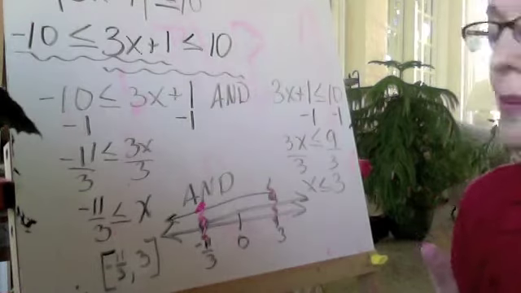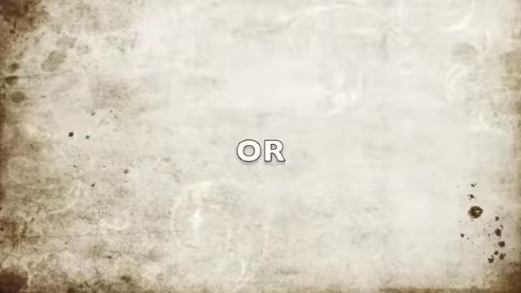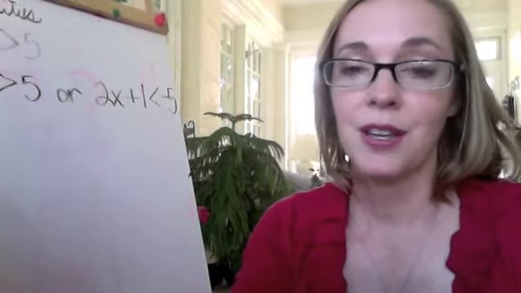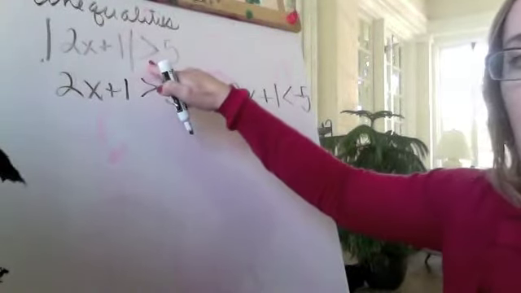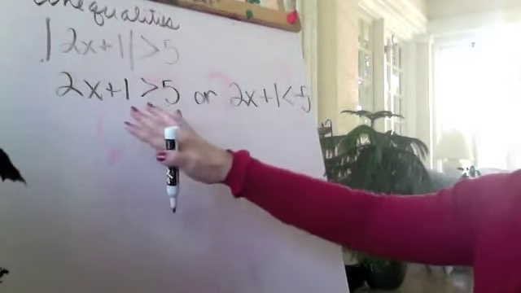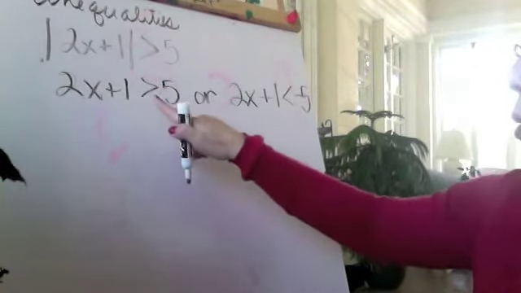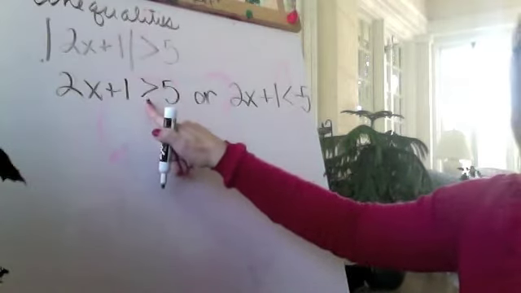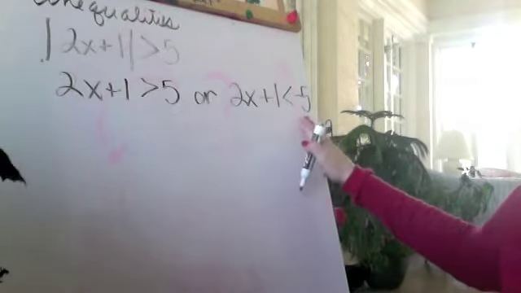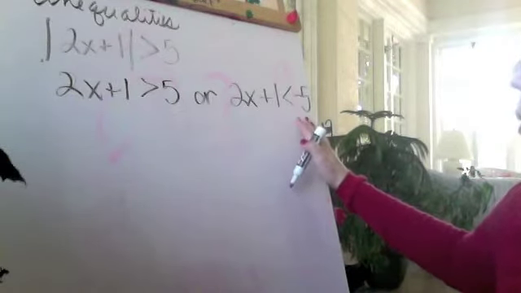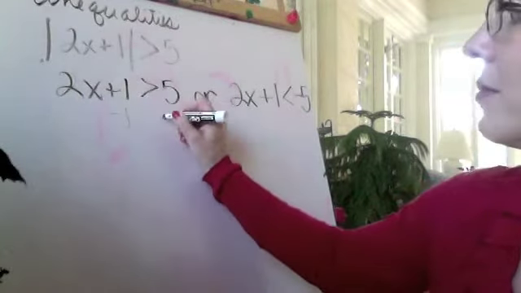Now, just one moment, we'll do the other kind. So now it's our next situation. We have a greater than. When we do the greater than, we still split it up into two problems, except now it's an OR. Just like before, the inequality sign is reversed, and the sign on the number, we have the positive and the negative again. And so, we've got the OR. So we solve each of these.